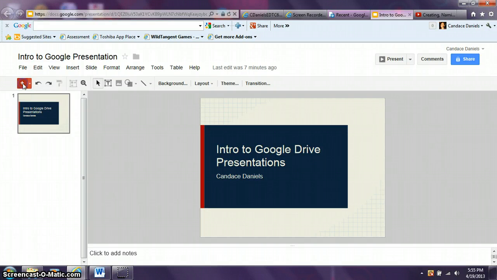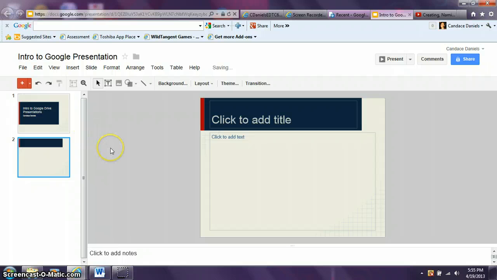And when you click on it, you'll see a new slide appears. Now, anytime after you create an introduction slide, it gives you this section heading slide where you can add a title to the top of the page and then text or an image to the main part of the page. But if you're not satisfied with that layout, you can go back up here, use the drop down arrow, and it says new slide with layout.